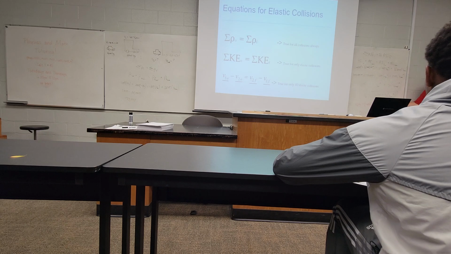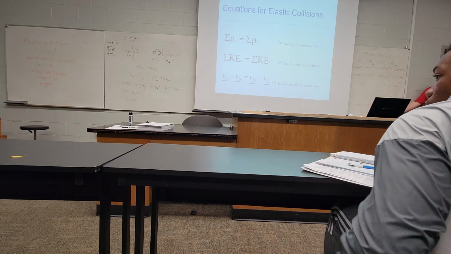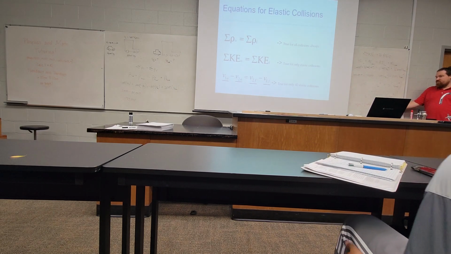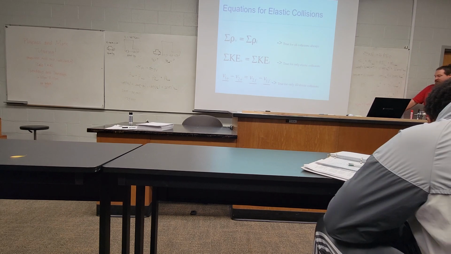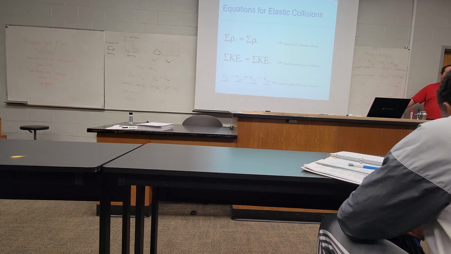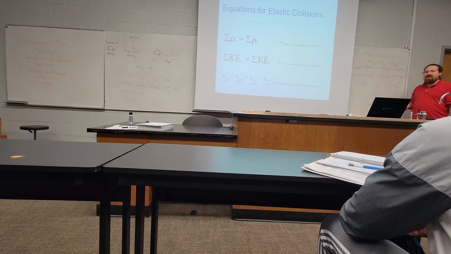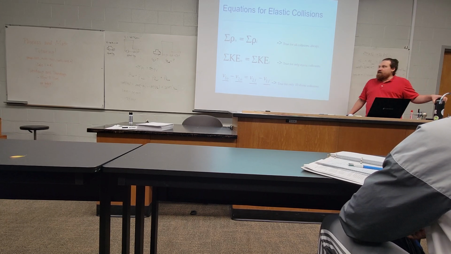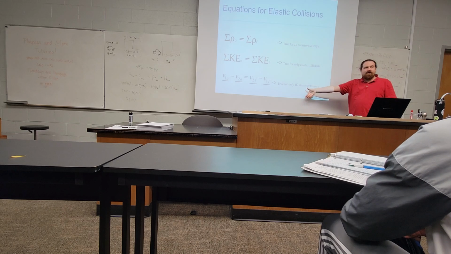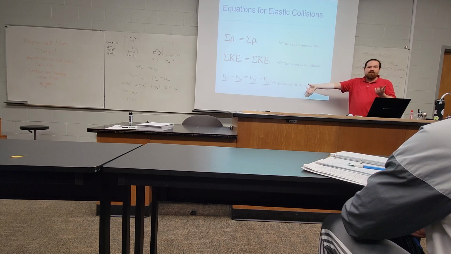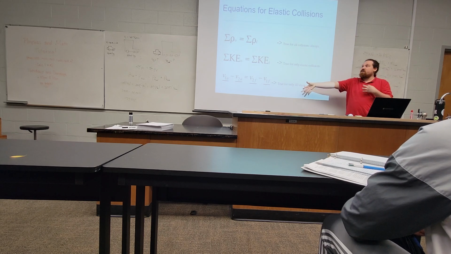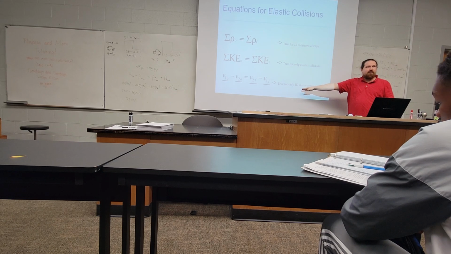But this equation has the same two unknowns. We have truck, we have car. There's no squared. We can pretty quickly just solve it for one of them and bring it over into our other one. So if you're working in elastic collision, you actually have 3 equations, 2 unknowns, and you just have to pick 2 of them. My preferences are conservation of momentum and this third one, just for simplicity's sake.